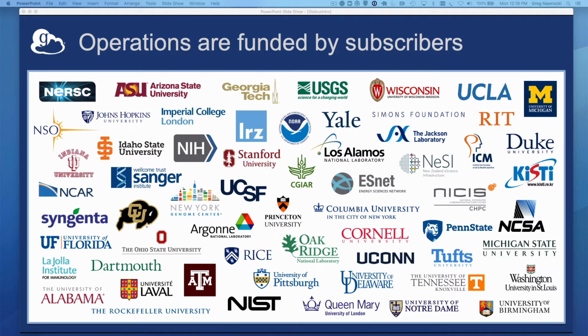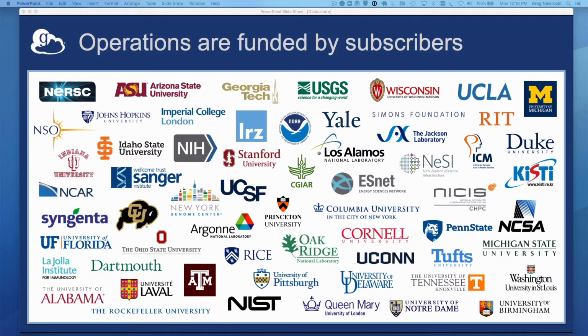Here's a small selection of the current Globus subscribers. We have over 50% of the Carnegie R1 institutions, and that's all but 2 of the top 25 research institutions in the United States. We've got a pretty good selection of the Carnegie R2s and R3s, so some of the smaller universities as well. We've got about half the US DOE national laboratories, as well as some multinational .orgs, and even some commercial companies in the mix.